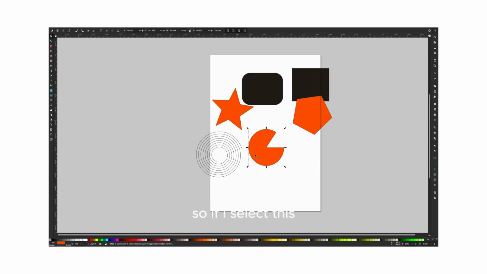So if I select this Pac-Man, then I'll go and select my eraser tool. Now if I draw across, it erases and seals the path as well. You see, it can go across, it removes a portion of it, but notice how it maintains the shape as a complete form. Let me just zoom in.